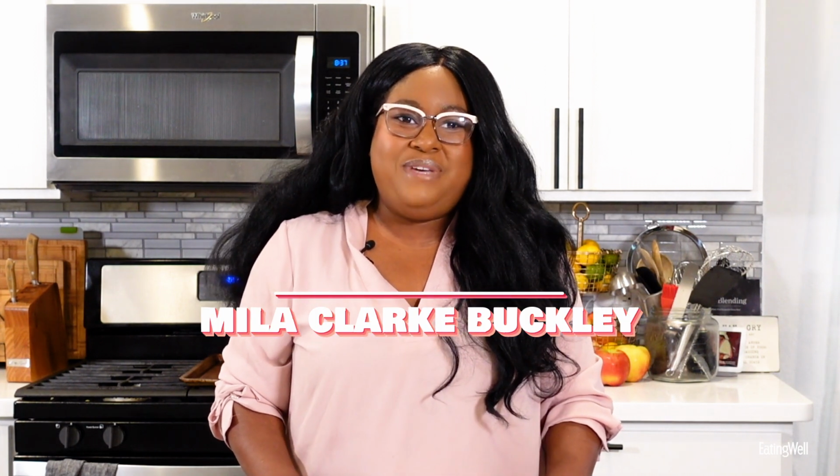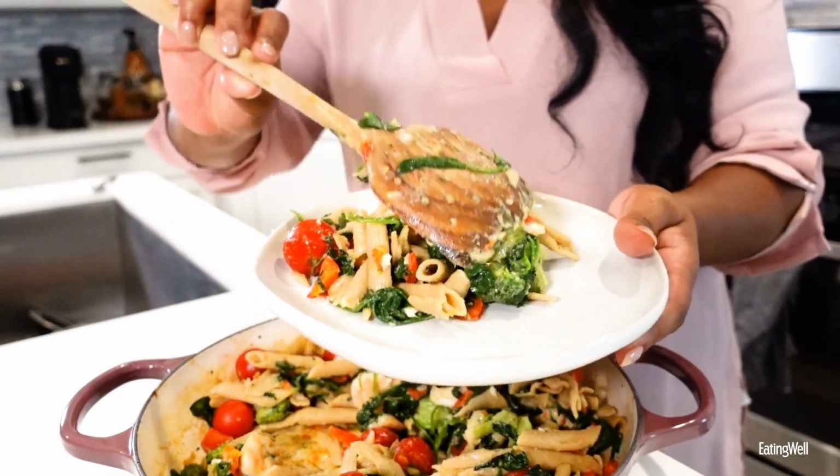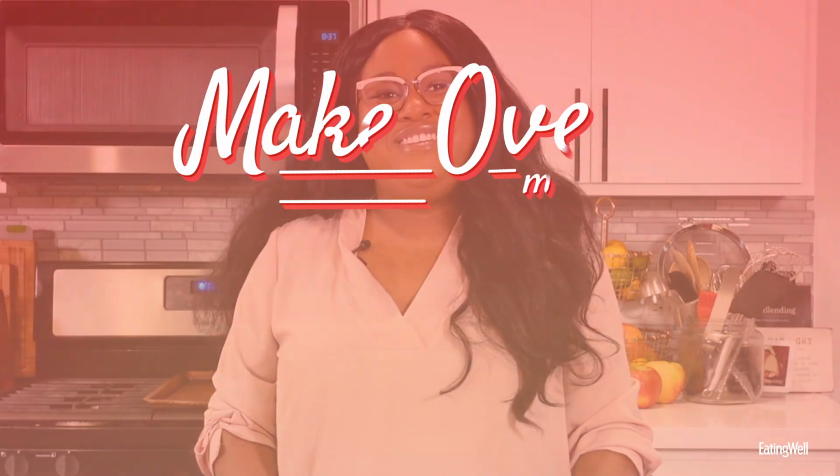Just because you have diabetes, it doesn't mean you can't enjoy carb-centric meals like pasta. In this veggie-packed Primavera, we're using fiber-rich whole wheat pasta and tons of veggies to bulk this meal up and keep our carbs in check. Let's get to it.